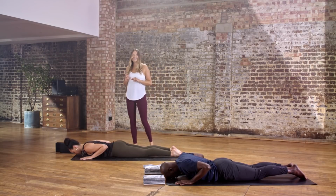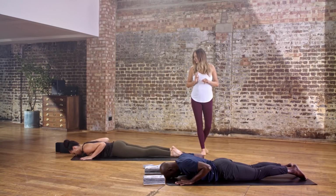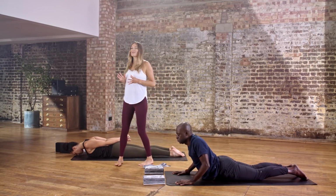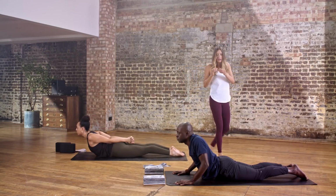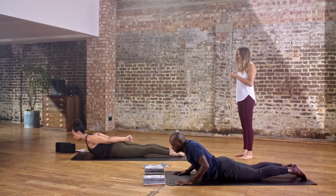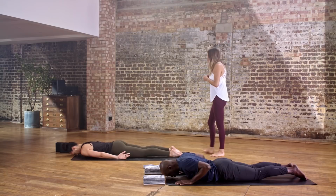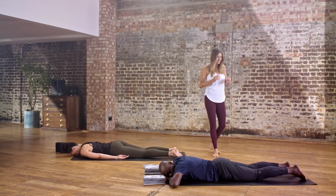You can repeat the same again or take your hands behind your back and interlace your fingers. Then use your breath to peel the chest away from the floor, lengthening through the body, engaging your bum to support the spine. So glutes are lifted. Take another breath in and slowly lower yourself back down to the ground. Release the hands, let the shoulders soften, let the hips move from side to side.